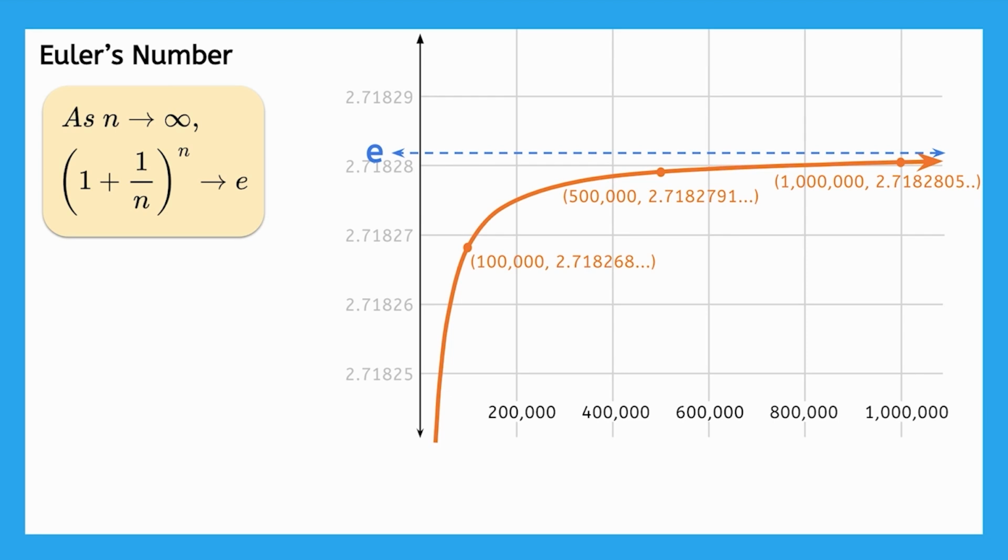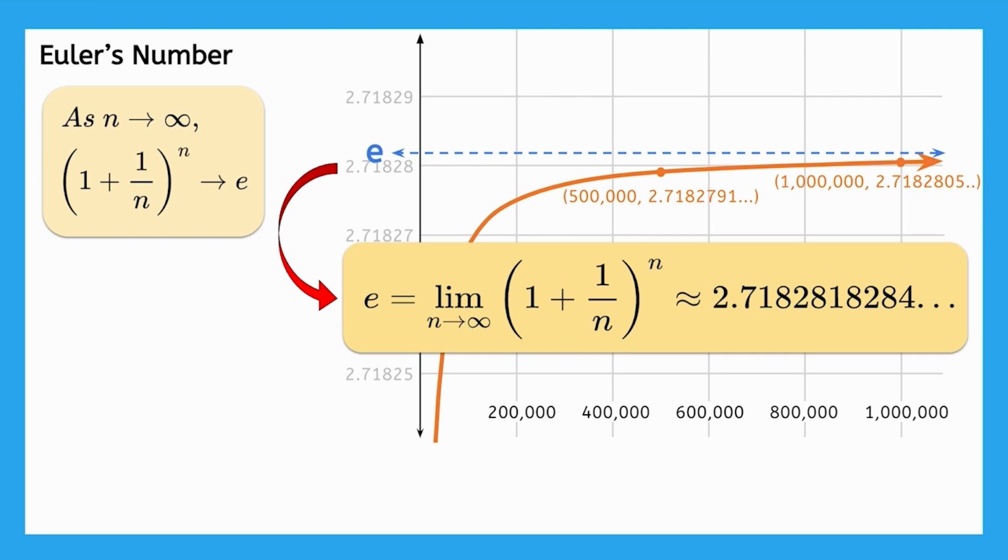Does this description remind you of something we've learned about recently? This statement is simply the end behavior of this function. A fancier way of defining E is using limit notation, which you were introduced to in Unit 2 as another way of expressing end behavior. We say that E is equal to the limit as n approaches infinity of 1 plus 1 over n to the nth power, which is around 2.718. This statement is saying the exact same thing as our first definition. As n goes to infinity, 1 plus 1 over n to the n is getting closer and closer to E.